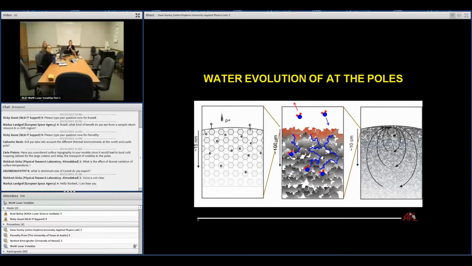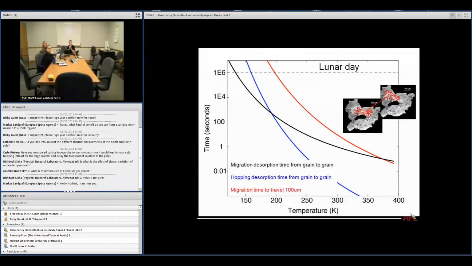You could potentially, if you have a subsurface reservoir, have a water cycle, perhaps water being lost from the surface, reabsorbed somewhere else, migrating around, and having a dynamic kind of equilibrium. On what time scale does this occur? Based off of estimated activation energies or desorption energies, I think about 0.55 eV, it doesn't take long at all for water to desorb from a single grain, and Michael's going to get into this too.